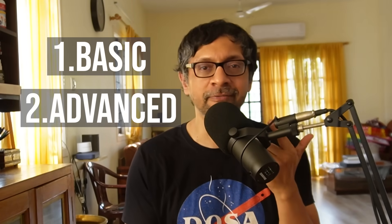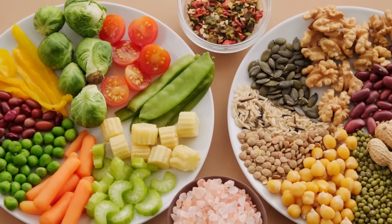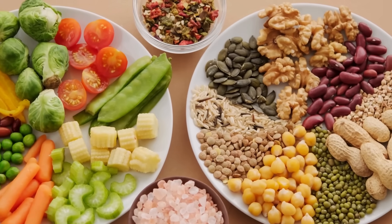I'm going to give you two tiers: basic and advanced. If you don't want to complicate your life, just focus on making sure that you eat a lot of the foods listed in the basic category. All the items listed in basic are simple, straightforward, and don't involve too many changes in your diet. However, if you're really keen on maximizing the benefits of fiber, try the ones in advanced as well.